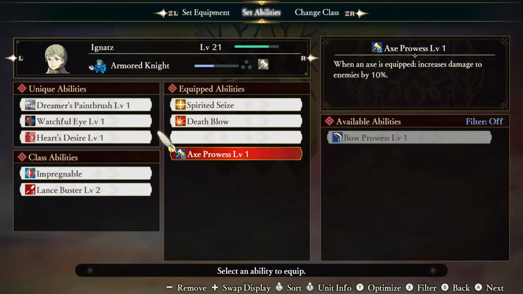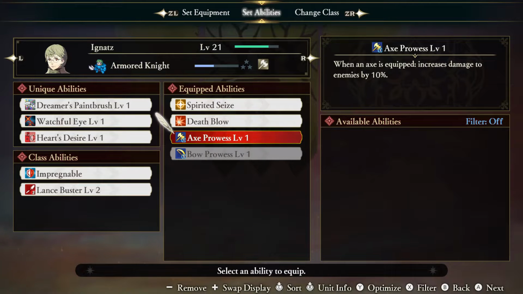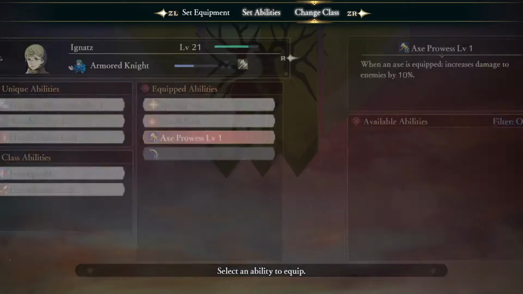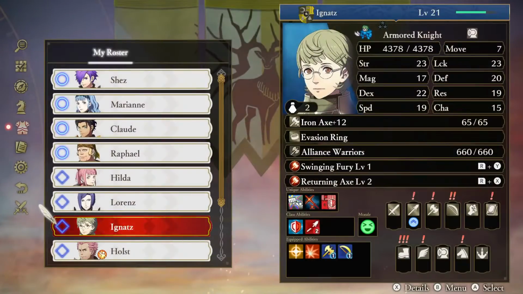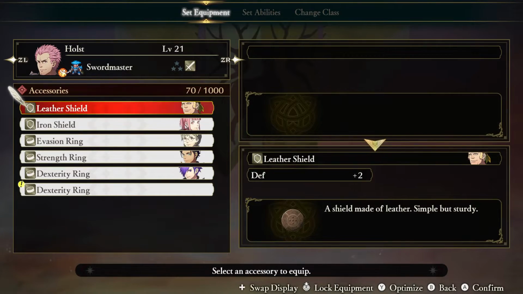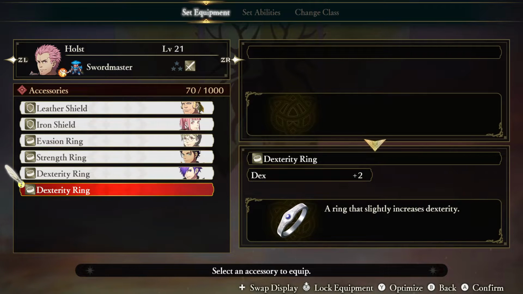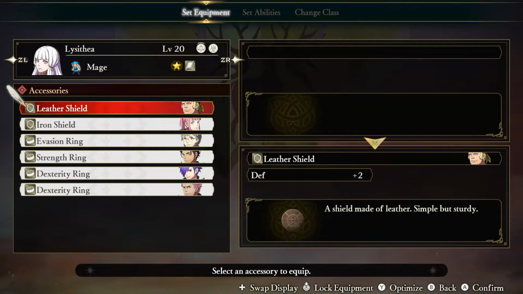So Ignatz got this new ability called Bow Prowess at level 1, which says when a bow is equipped, it increases damage to enemy by 10%. Okay, and we got the one for the bow. So you know what? Let's have V2 equipped, and let's take a look at Ignatz's class. Alright, well look, he's looking good now. It feels like we have not given Holtz anything. So let's give him a Dexterity Ring. And he's all set and ready to go.